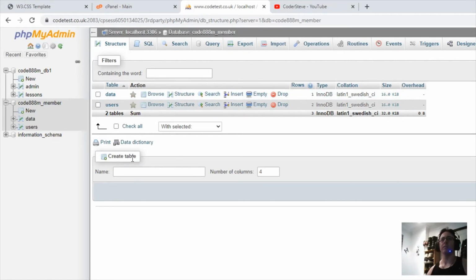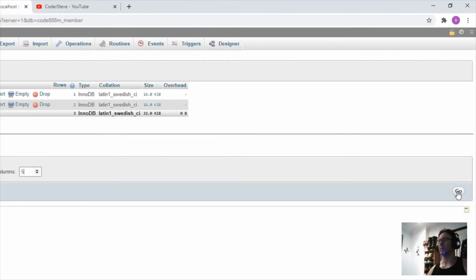So I'm going to create another table, and I'm going to call it posts, and we're going to have an ID, a title, a description, and possibly an author, a date, and an author. So if I put 5 fields for now and click go.